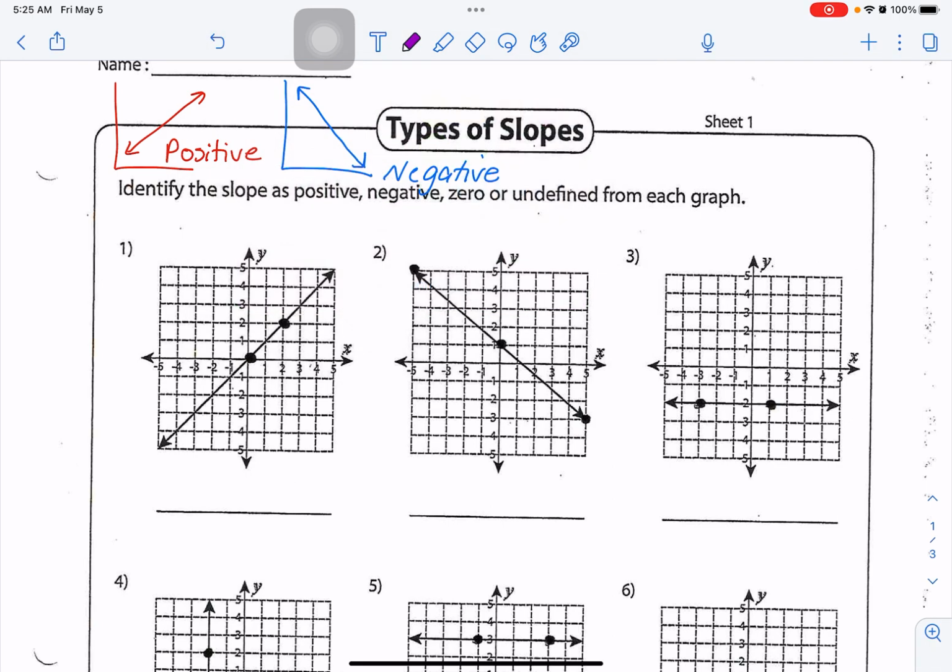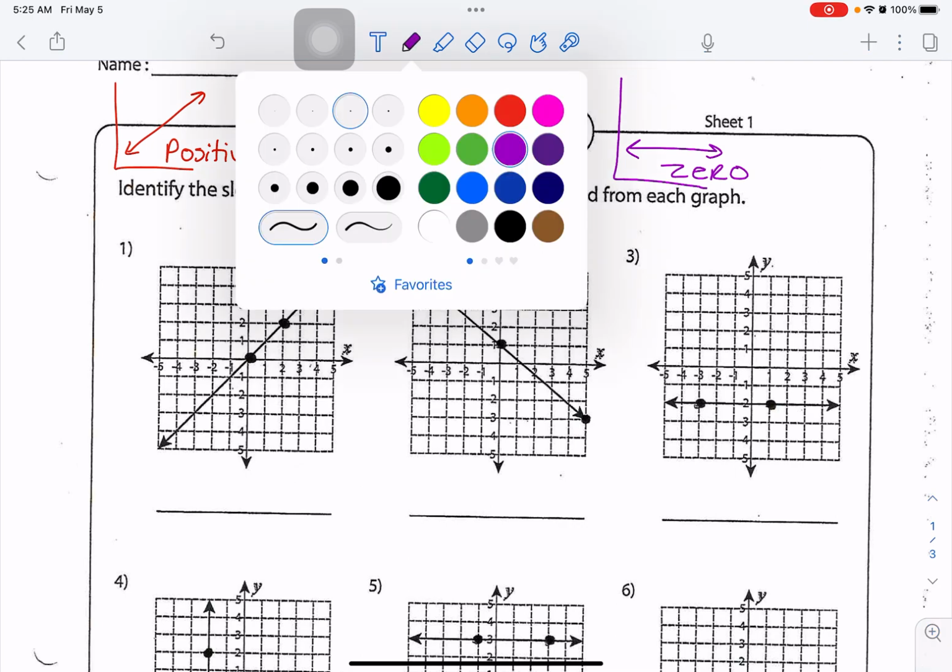Now, if we think in terms of skiing, if I had a line and I was going to go downhill skiing and the hill was like that, how much fun would that hill be for skiing? Downhill skiing, I should say. Well, that would be zero fun. So if a line is horizontal and goes left to right, we say that its slope is 0.